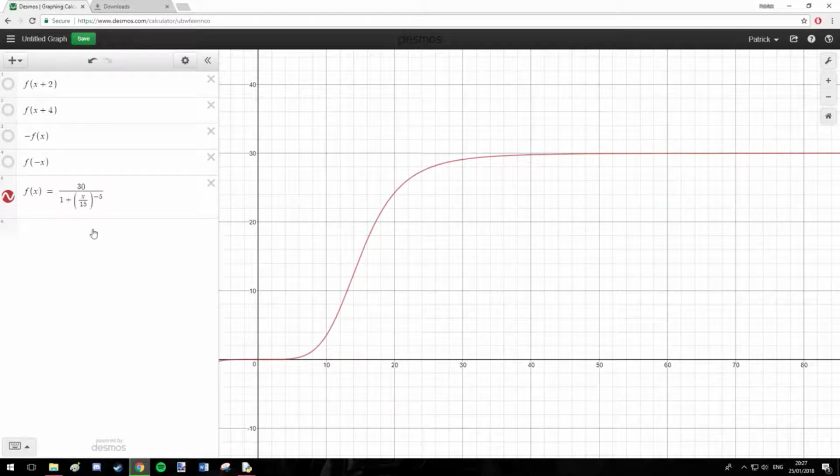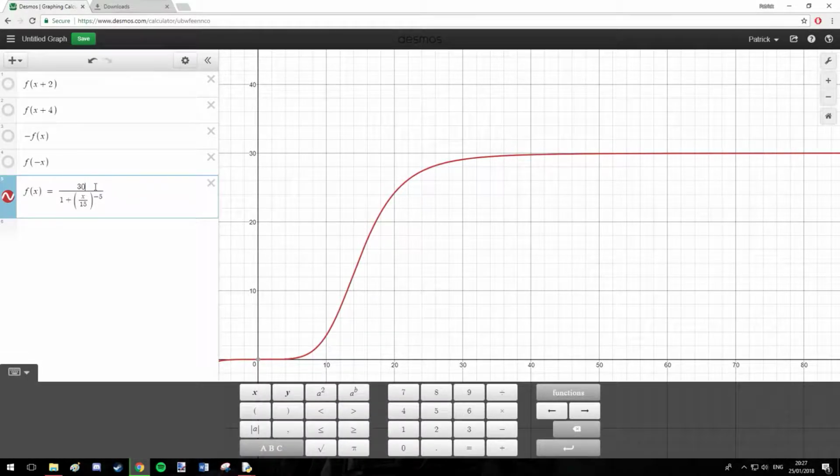Up here you've got the maximum speed, take away the minimum, which is just 0, so it's 30 take away 0. I've set the speed limit to 30, and then the median speed, I think the middle speed, and then the power here is the rate of acceleration. If you change that, it'll either be steeper or less steep.